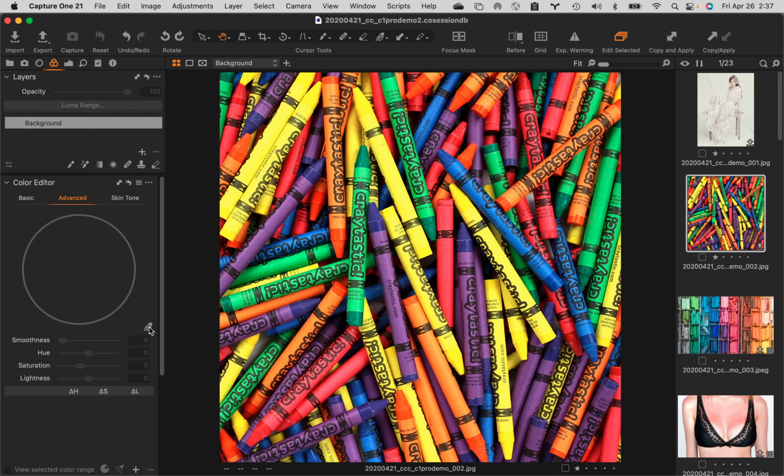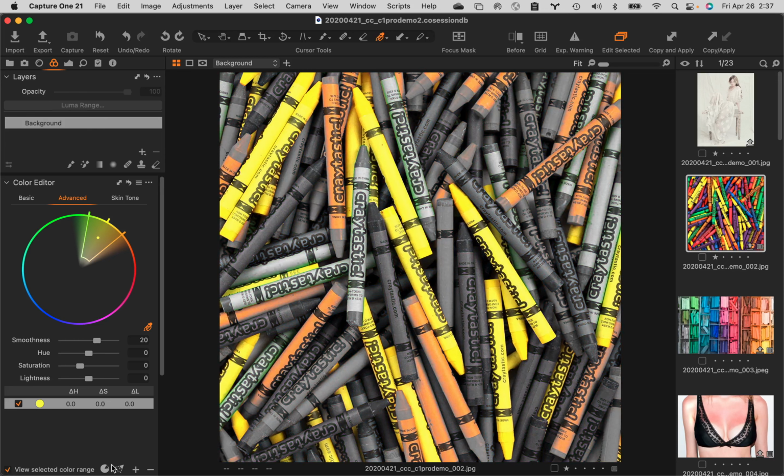I'm going to click on this to actually select my yellow crowns. I'm going to go ahead and expand them. I'm going to click on View Selected Range, do my expansion, choke this up. And this part's actually working for me right now. I've still got a little bit of yellow right here, so I'm going to take my smoothness back down to get rid of that part. That part's all gone. So this is now the selection that I've made.